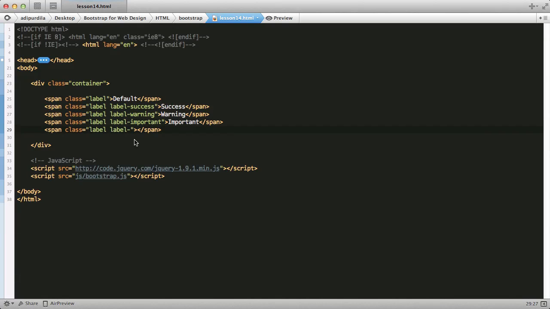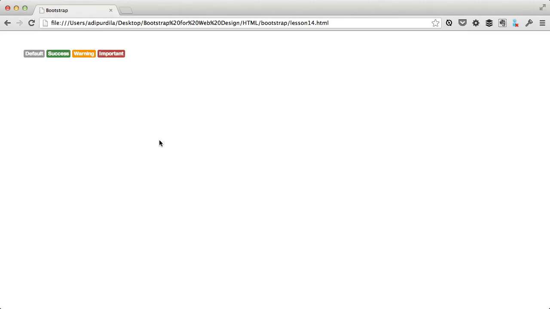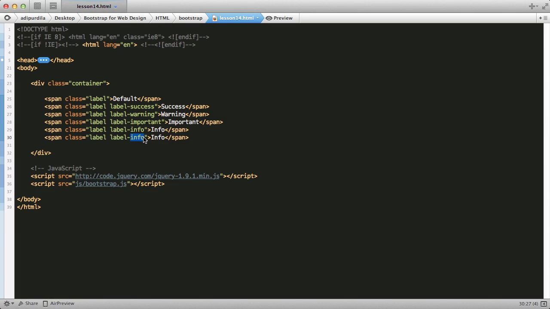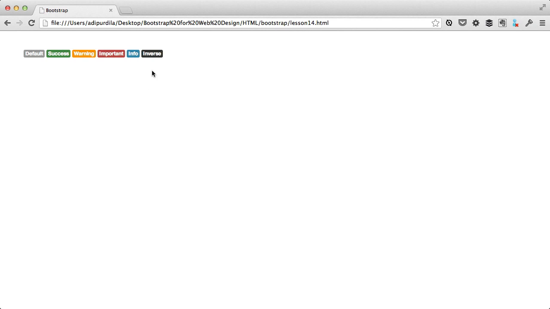And finally, we have the info, which is blue, of course, like this. There's also an additional class, which is called inverse. So label inverse, which is like a very dark gray.